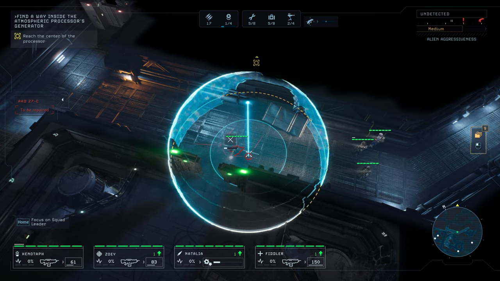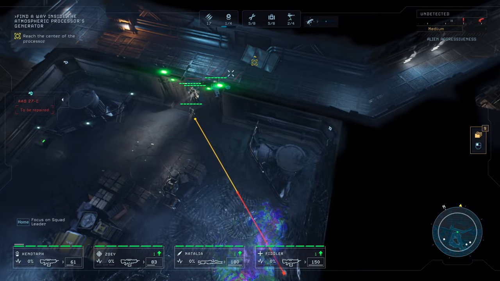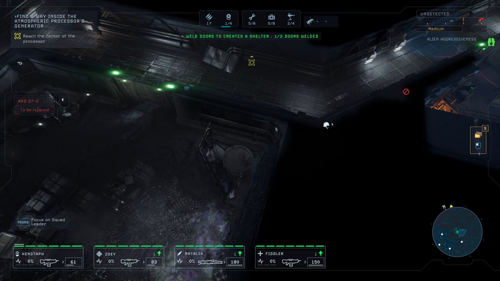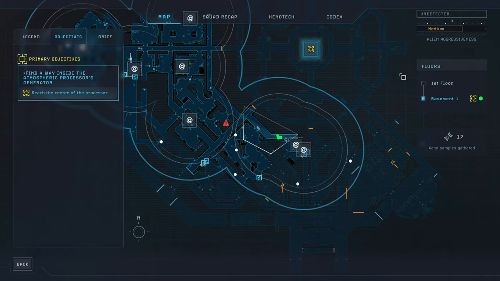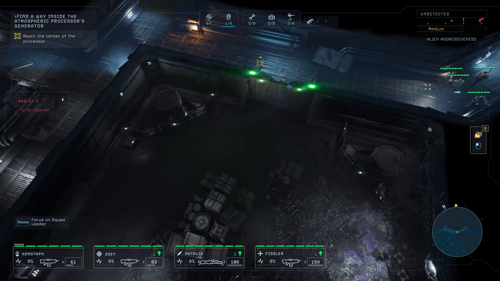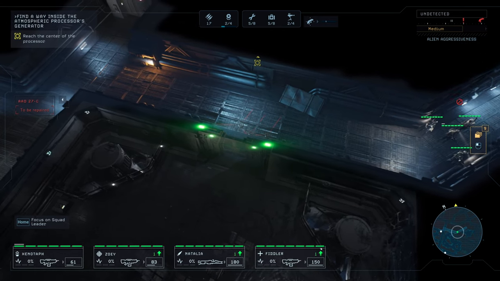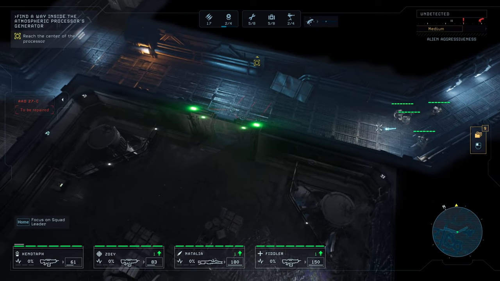Mine's activated. More signatures spotted. Mine got tripped. Good, more facehuggers. These stupid little facehuggers, they don't follow us properly around. More signatures spotted. Okay, is this a facehugger or a real alien? More signatures spotted. Here's one. Good, that was a real alien.